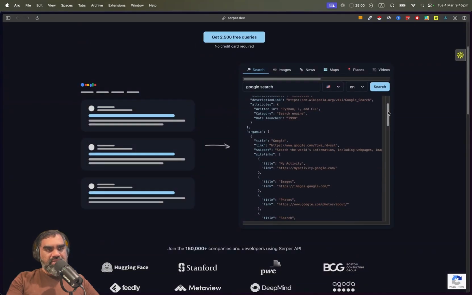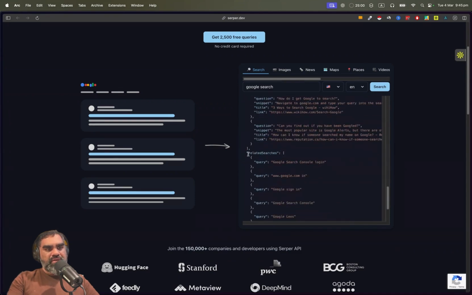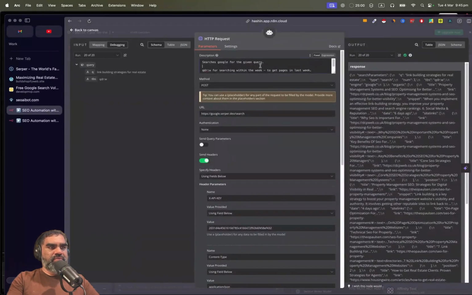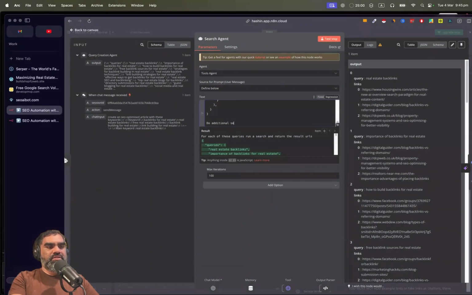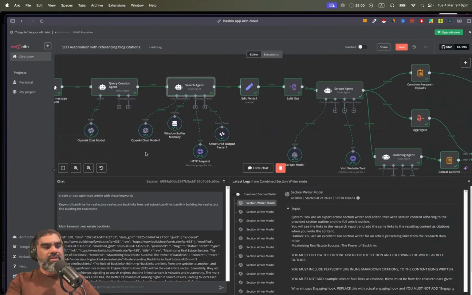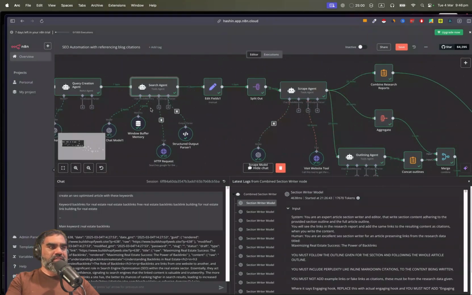This is how the search will look when you do a search. Organic search, knowledge graph, it will give you related searches, etc. If you want, you can also tell the agent in this prompt to do additional searches, related searches returned by the tool. So it will do more searches. This is one of the benefits of using AI agents. You don't have strict hard-coded logic. You can just add to the prompt and your workflow is still not affected. You don't have to add a node here to add that particular rule there. Just as simple as changing the prompt in this case.